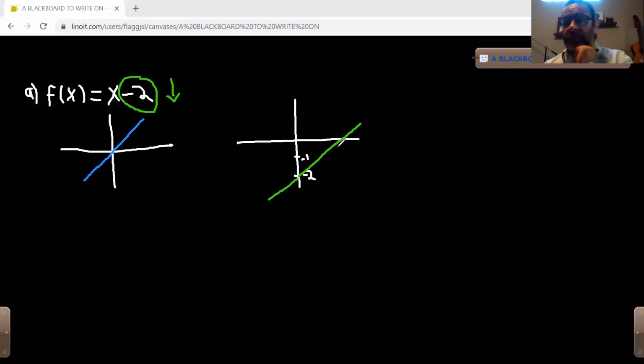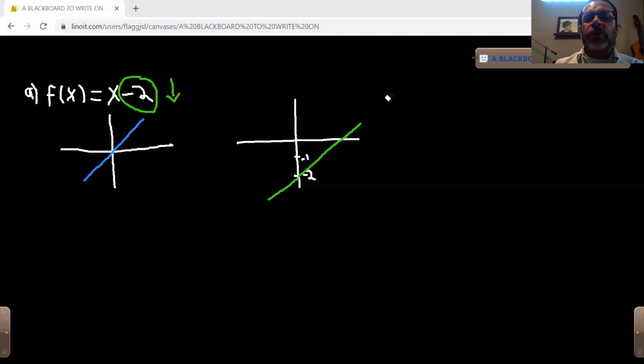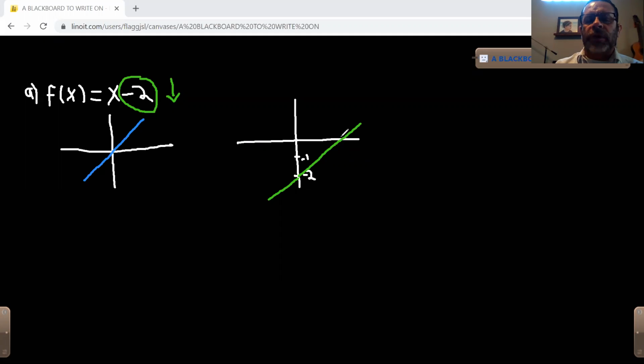We could find it, by the way. How could we find it? We could make the function equal to 0 and find the value of x, and actually we would find that this intersection occurs at x equals 2. But again, we're not being asked for that, okay? In the solution to the problem, they're just asking us to sketch, and so this could be the solution for this problem, okay?